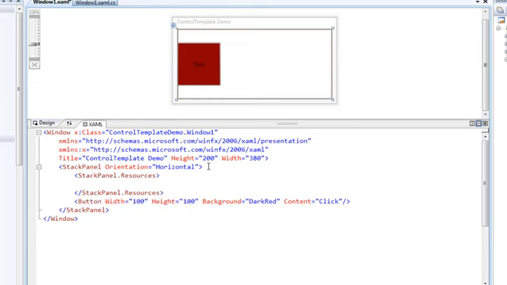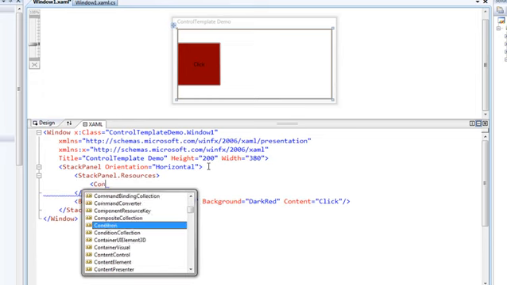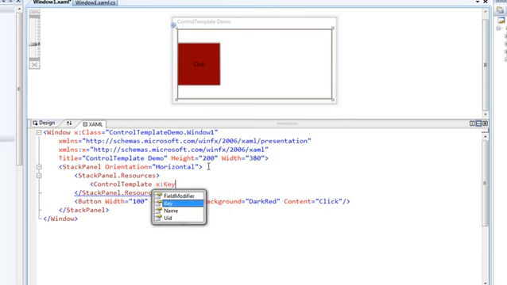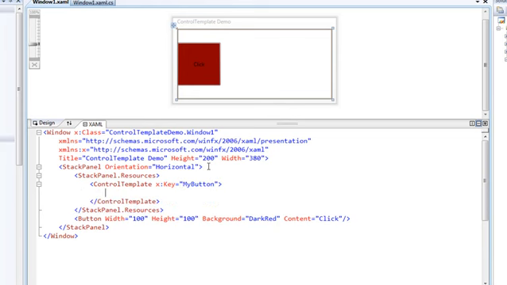I'll simply add resources, and then I'll define a control template, and anything in resources needs to have a key, so we'll give it a key of my button. Now we have an empty control template.